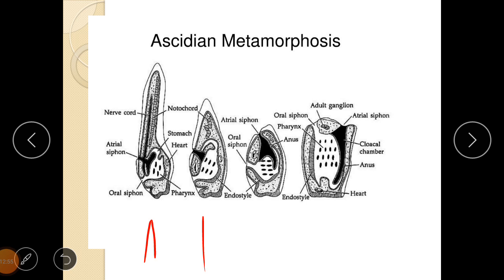Okay, so here this is the nerve cord, right? Nerve cord is always present just above the notochord. See the changes from here. This is from the first stage and this is the last stage, the adult stage. You could see here there is no nerve cord present. Of course it's present, but it is actually reduced to a nerve ganglion. You could see here the adult ganglion. See how long it was in the larval stage, but when it reaches this stage it becomes a small ganglion, meaning it reduces its size, which you could say is retrogressive, right?